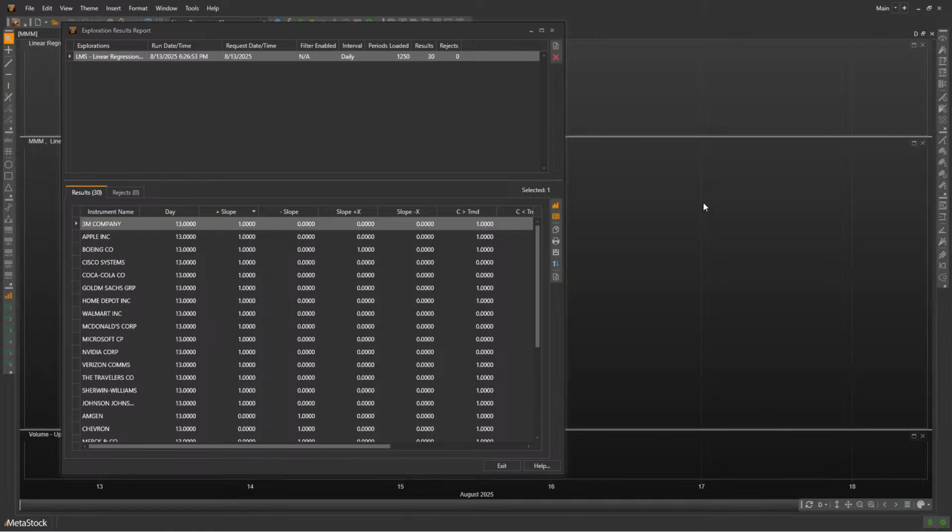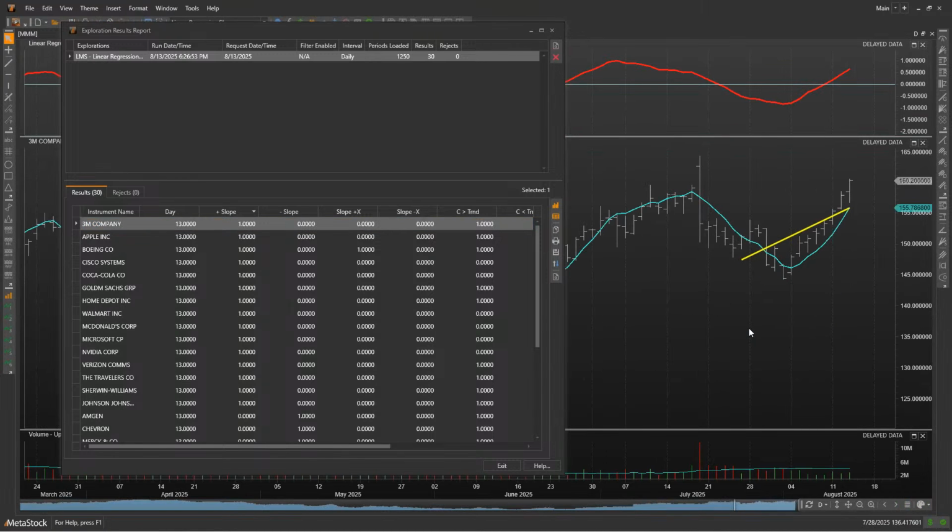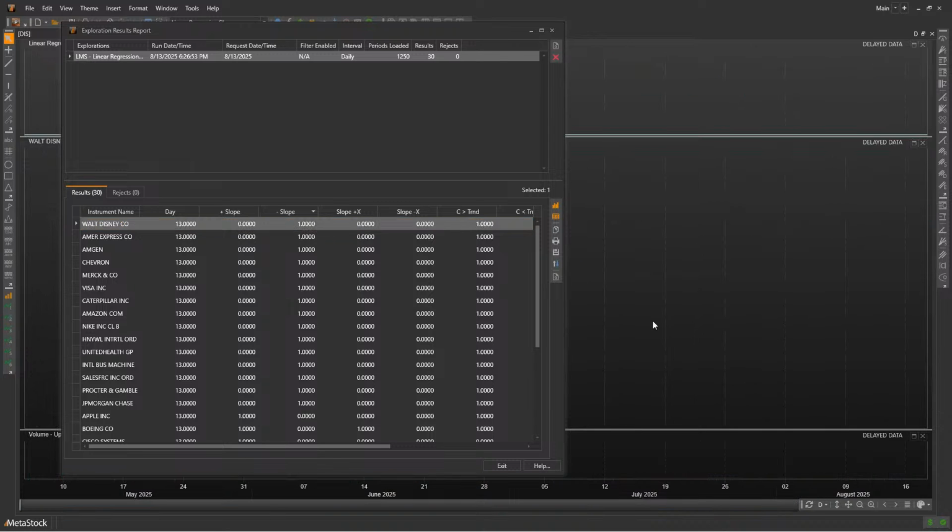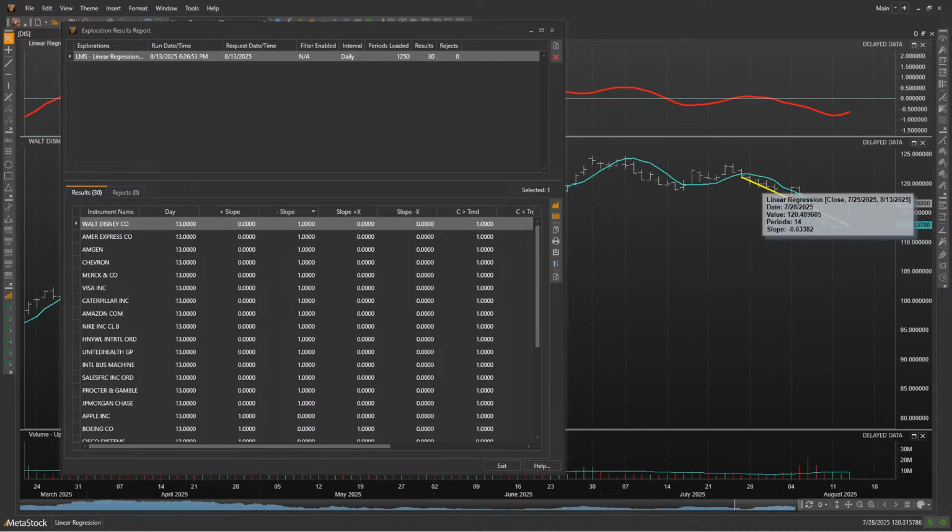And this, of course, is going to open up the chart over here on the right-hand side. And you can see very clearly that the trend line is obviously pointing up to the right. So let's look for a negative slope. We'll go ahead and select that one. And you can see Disney's the one at the top. So we'll select that. And this should have a slope pointing down. And as you can see, that's exactly what's happening there.